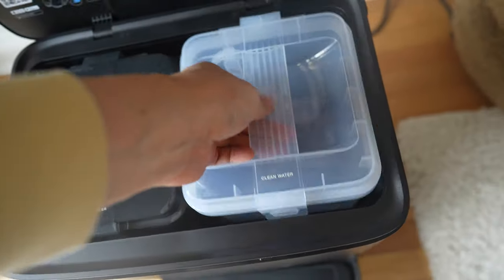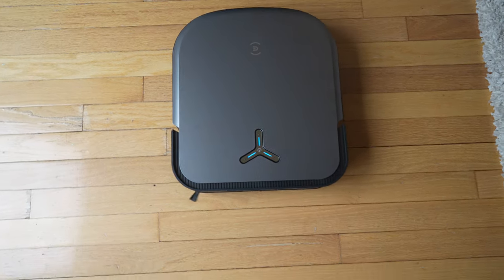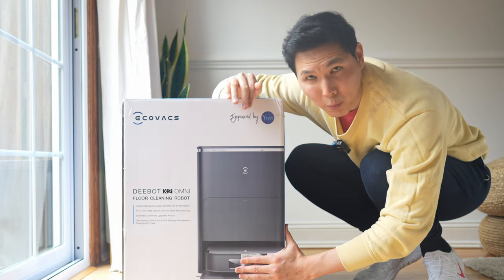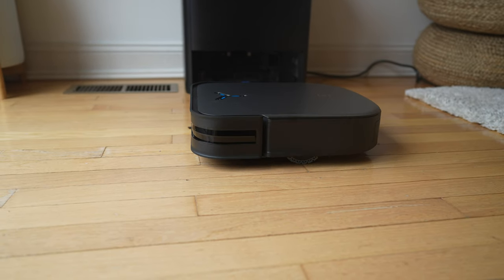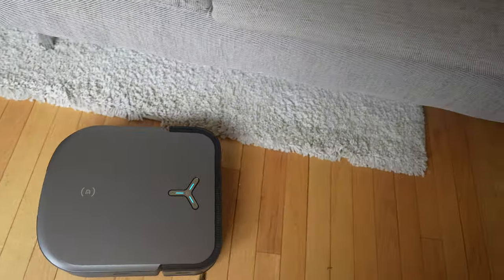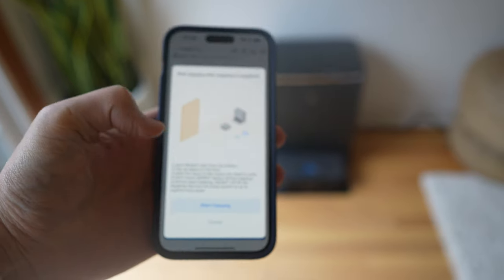So the big difference between the ECOVACS X2 OMNI and some of its competition in terms of the premium top of the class robo vacuums is mainly that this can do hot air. So not only is it more powerful, but it's 8,000 Pascal powerful, which for a lot of people might be like, okay, the Roborock is 6,000 and that one's 7,000.